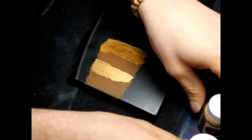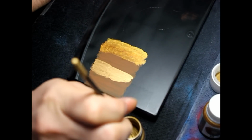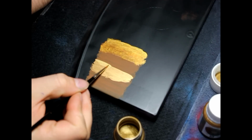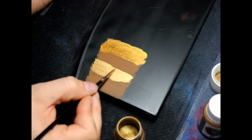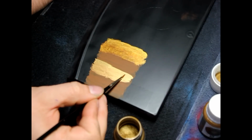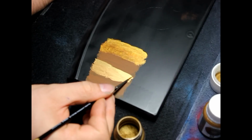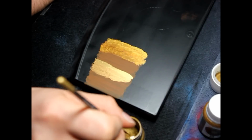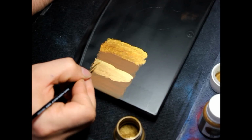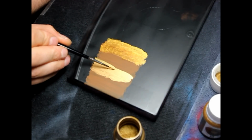So basically the same thing as I did before. I used my old gold to start. Then I'm gonna go in with my gold, and I would do the same thing. I would go in and highlight the areas where I want to highlight with my normal gold paint. I really hope that on the camera you can see it well, but these paints make stunning results. They do a super fine job. First of all, they cover really well, and they do a really nice job.